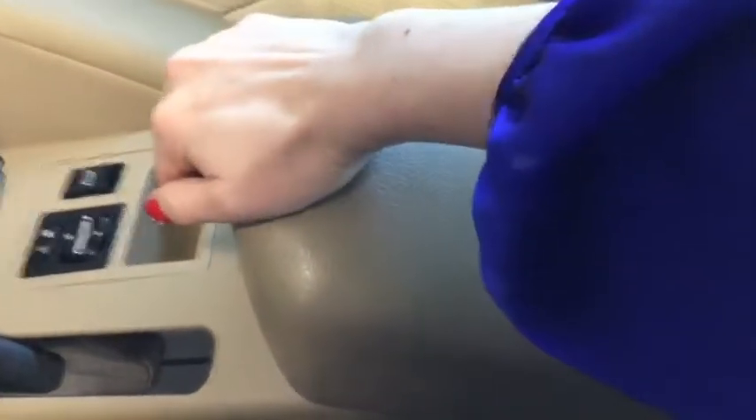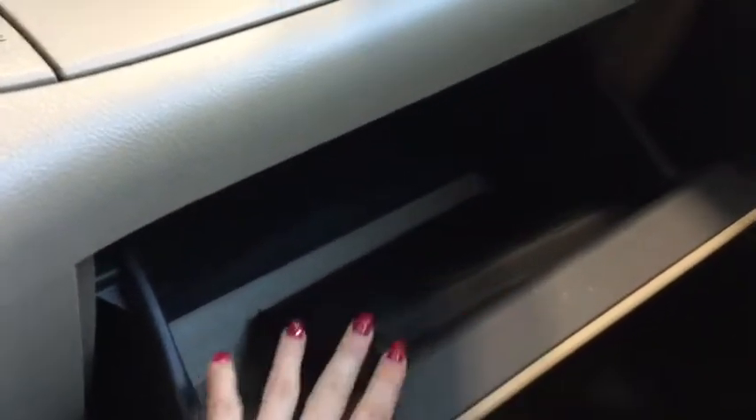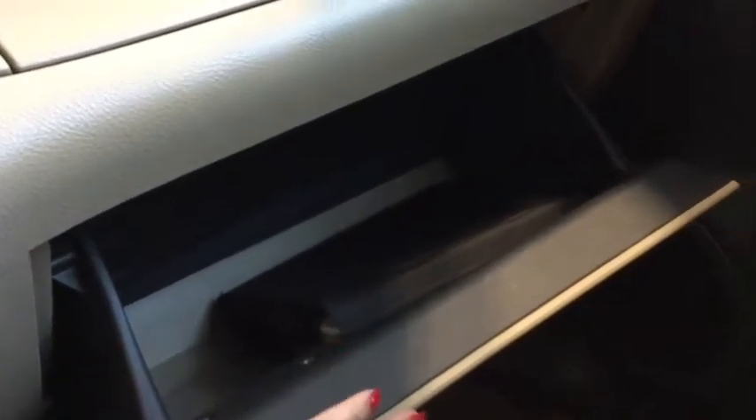Lifting this up you have some storage in the middle as well — it's a double-decker, so you can keep smaller items on top and larger items inside. It also doubles as an armrest, which is really nice and comfy. Taking a look further in, you do have a lockable glove compartment, which is handy if you want to leave valuables inside. You also have all of the manuals you'll need, plus a great little second section up top for smaller items that closes with just the push of a button.